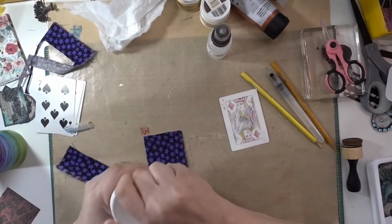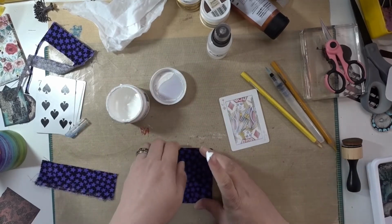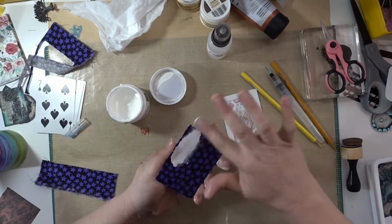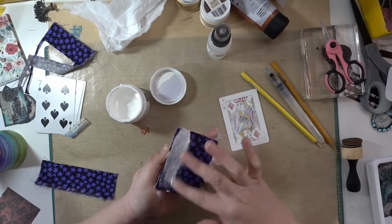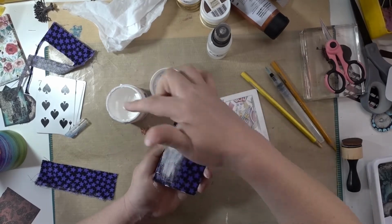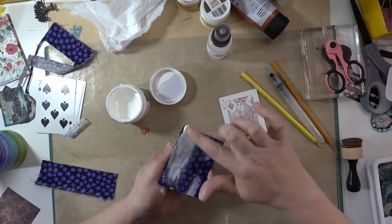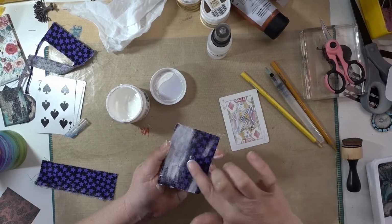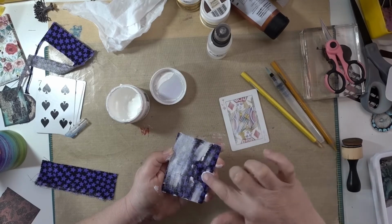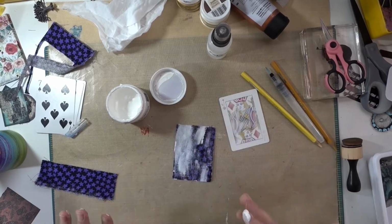So I'm going to go back and pull out some of this and just put a light coat over it to make this purple a little bit more dull, because it is pretty. Hopefully it'll work. I've never put gesso over fabric. Well, yeah, that's not really working as well as I thought it would. But that's okay. We'll just spread it around, give it some extra. There we go. We'll just let that dry.